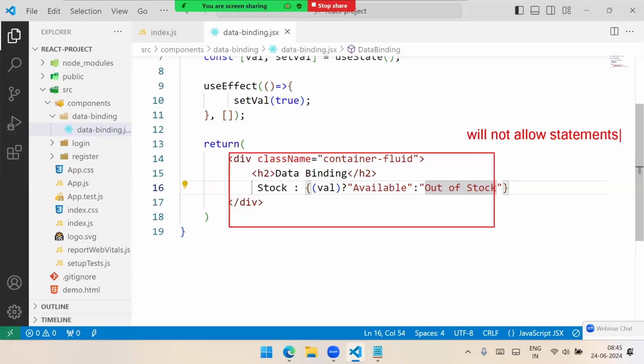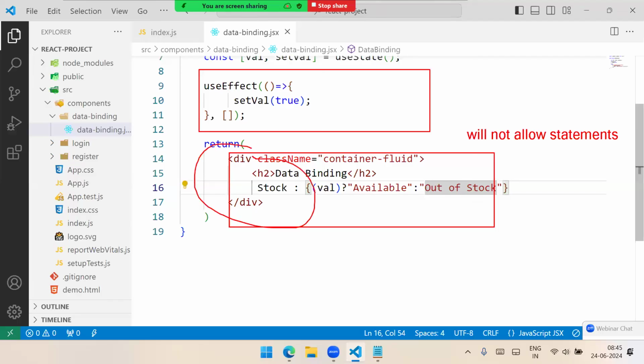Then how do you manage any logic inside the JSX? Everything you have to do by using functions and operators. You use your special operators. JavaScript has special operators, and JavaScript has functions. By using JavaScript functions only, you can manage. You cannot use any statements. Statements you can use here, where you can write a condition, a loop, anything. You cannot write anything here. In JSX, it is not possible to define any kind of statements.